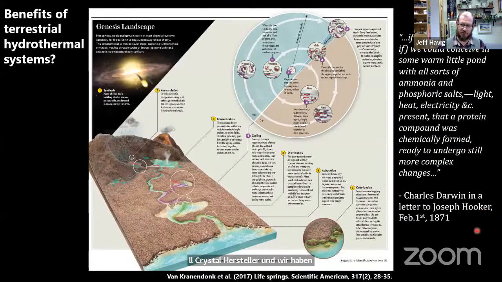So it's fun to see how the warm little pond idea, or basically a hot spring idea, has come back into vogue now, I think, after the 70s when deep sea vents and black smokers were first discovered. That kind of took over the conversation of where life could initiate. We finally, I think, come back to thinking again about hot springs as a potentially really great place for life to originate.